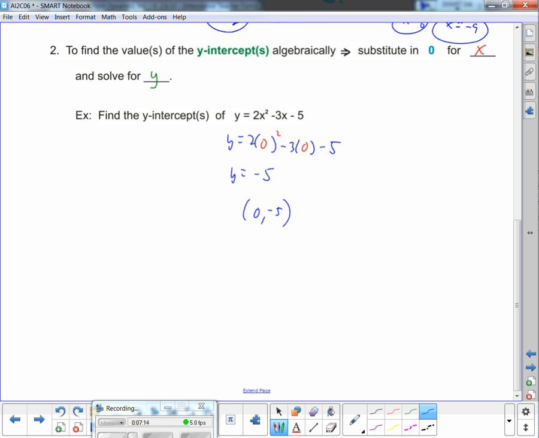Pretty simplistic. Say, Mr. Scarfy, why did we get two zeros and we only got one y-intercept? Because when you put in 0 for the x, the squared term is gone. However, in the previous one, when you put 0 in for y, you still have a squared variable. And you should be expecting two solutions, right, with a squared variable. In this case, your squared variable is gone. You're solving for y. It's to the first power. You have a single solution.